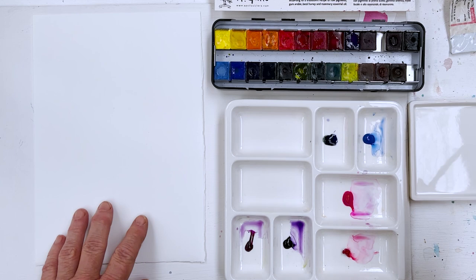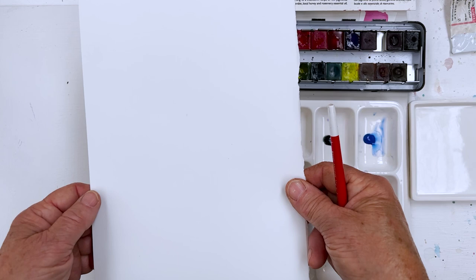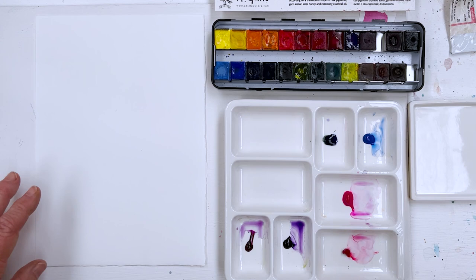I've got a piece of hot press paper here. I'm not quite sure what kind of paper it is, but it's a hot press or a very, very fine cold press. So it has a much smoother surface than a lot of the rougher papers, and I thought that would probably be better for this painting. And I'm just going to use three colours, really: a pink, a blue and a green.